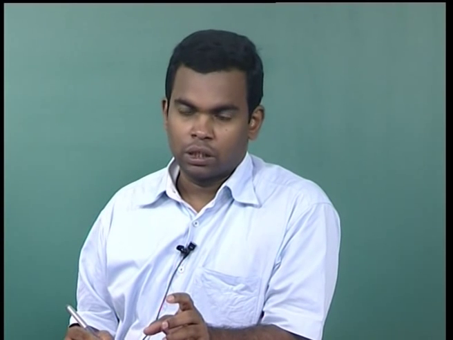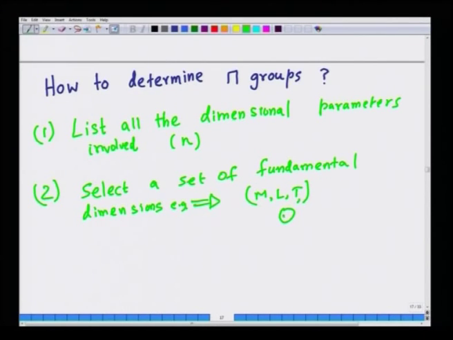Suppose you are doing heat transfer, then you may have to add temperature as a fundamental dimension, because within the realm of classical thermodynamics, temperature is another fundamental dimension. Of course, if you go to molecular theory such as statistical thermodynamics or kinetic theory, then temperature is essentially a measure of average kinetic energy of molecules. So, that becomes not a fundamental dimension, but within the realm of continuum classical thermodynamics, it is a fundamental dimension. So, in heat transfer, we may have to use temperature also. Okay. Now, let this be m, the number of fundamental dimensions.